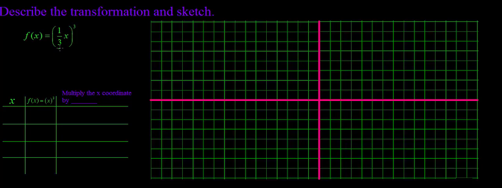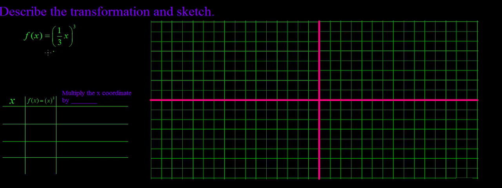This is the second example on horizontal stretching and compressing. Notice that in this case, the number inside of the function is a fraction. Whenever the number inside of the function is between 0 and 1, this indicates that the function will have a horizontal stretch by a factor of 1 divided by this number.